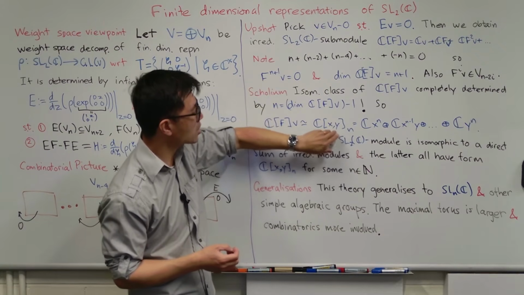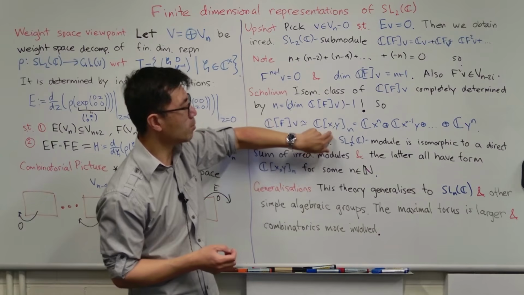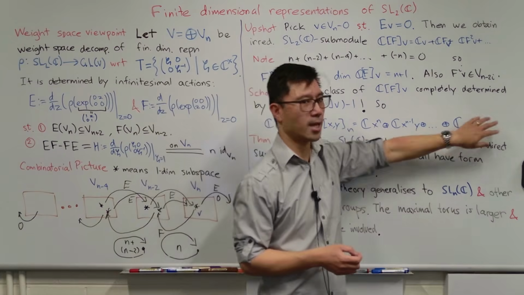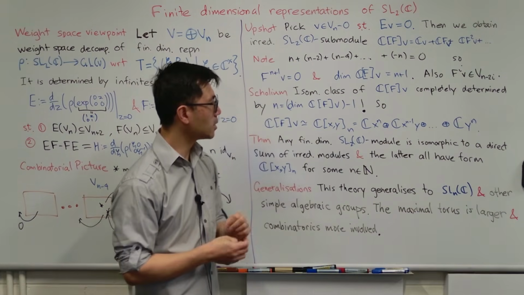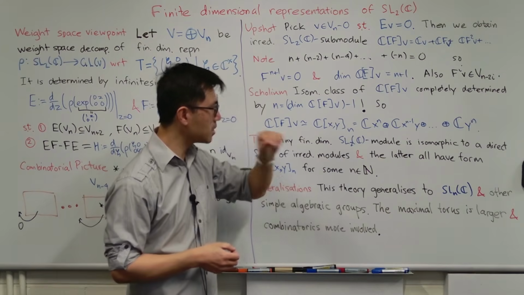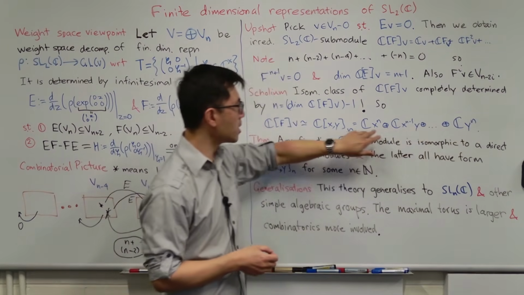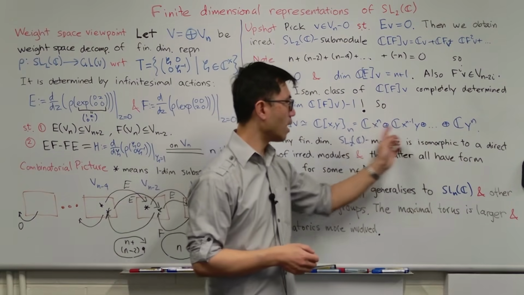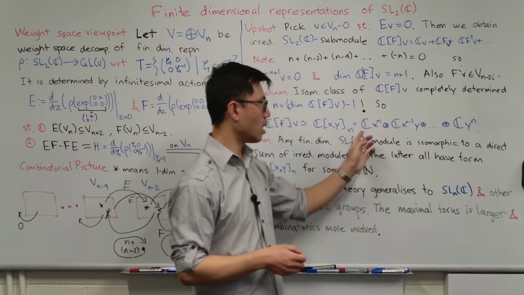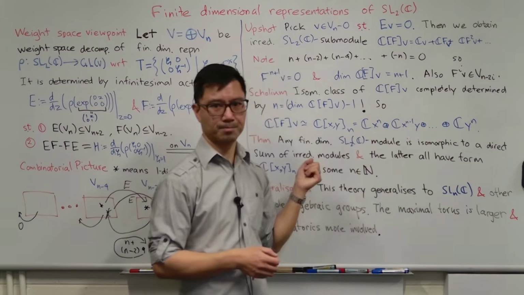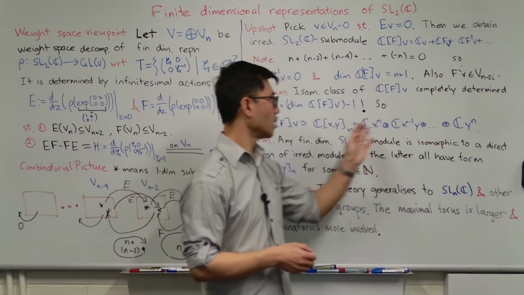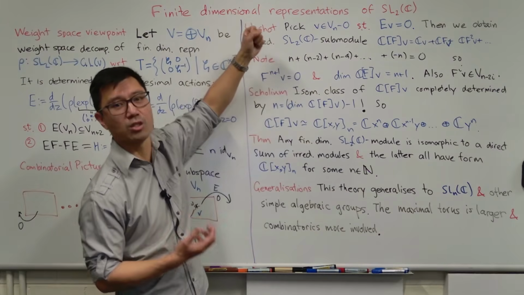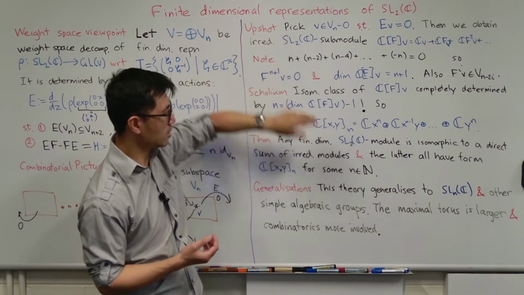And so what this is just the degree n homogeneous forms in X and Y. So it's the span of X to the n, X to the n-1 Y, all the way down to Y to the n, okay? And if you want to see what happens here, of course, this is also the weight space decomposition. Essentially, if you look at E and F, they'll just move up to scalar these monomials one across or one back, depending on whether you use E or F. So in fact, we know precisely what now are all the irreducible SL2C representations.